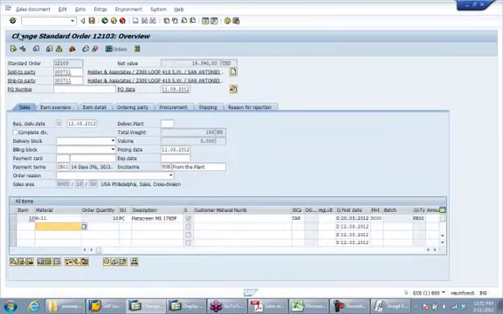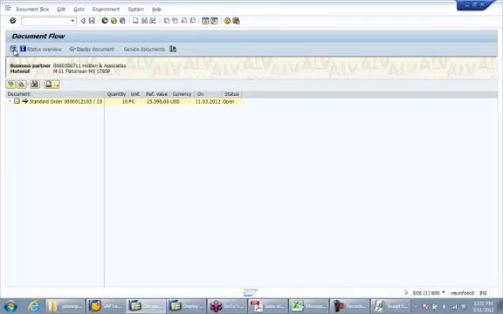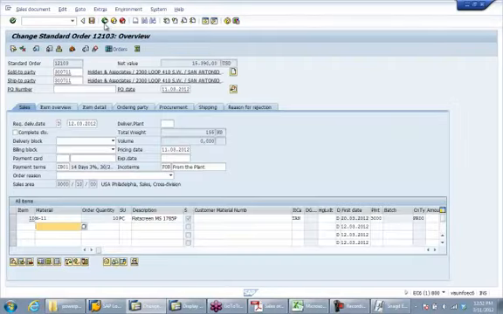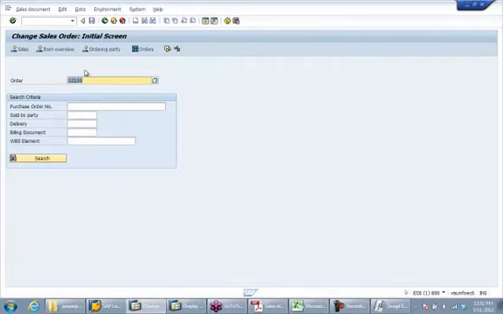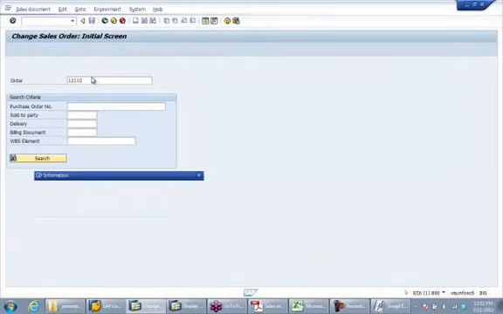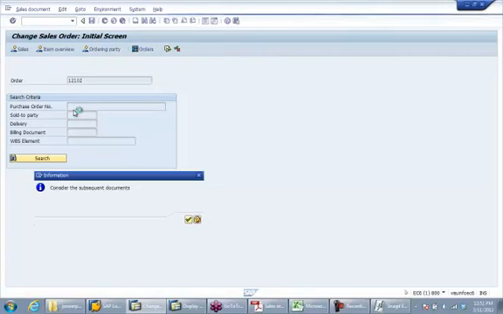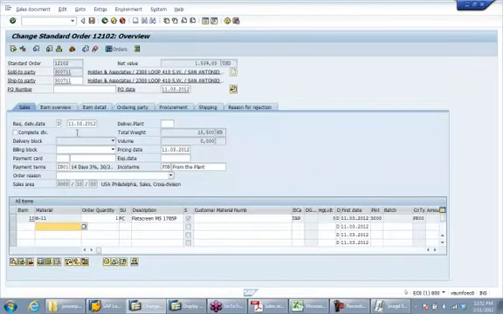Now you see the same icon here. You just click here and it will give you the complete document flow. Maybe this order was created standalone. It says consider subsequent documents because a delivery was created for it, so that's why it's giving you a message.